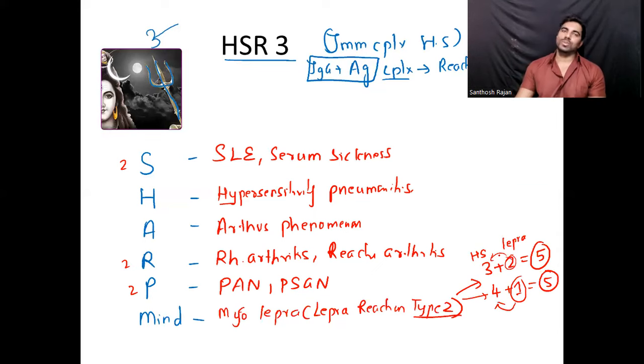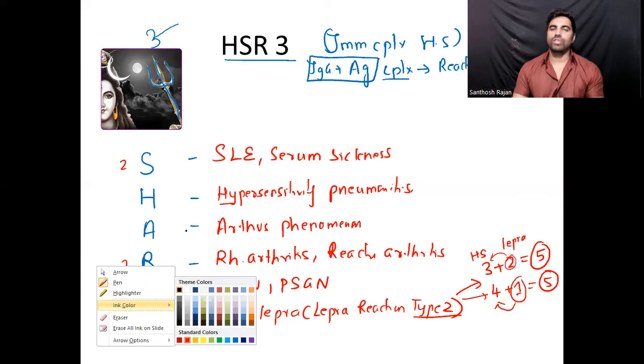This question was asked and it was very simple. Many made a mistake in that, so don't forget. It's just simple values: 3 plus 2 is 5, 4 plus 1 is also 5. That's it. Like MHC: MHC 1 into 8 is equal to 8, MHC 2 into 4 is also equal to 8. That number question, or lepra reaction 1 or 2 with hypersensitivity reaction, is a definite question, always expected. So don't make a mistake in that. This is the shortcut. I can assure you anything can come from here. Definite questions are here.